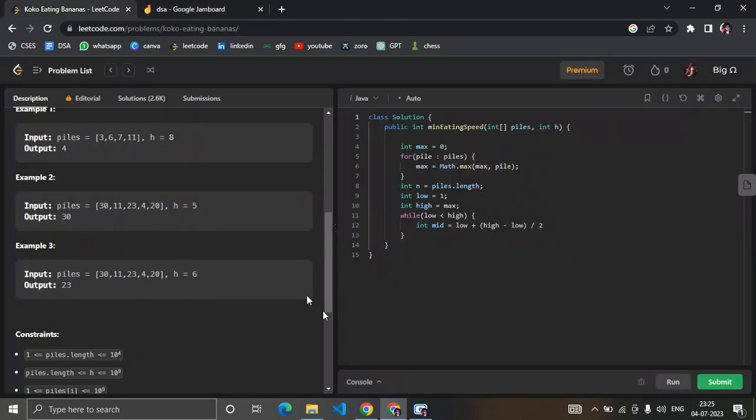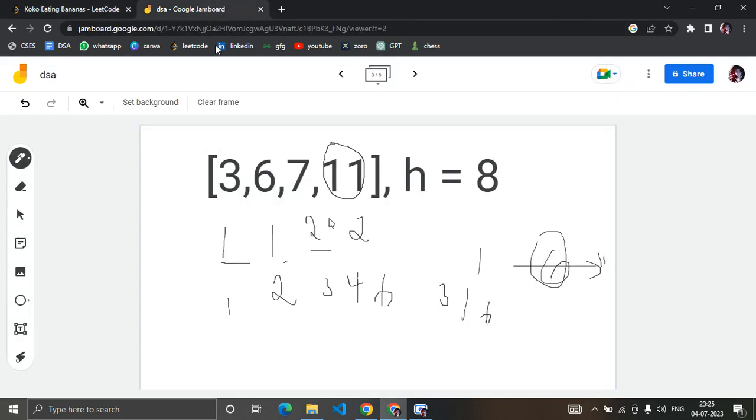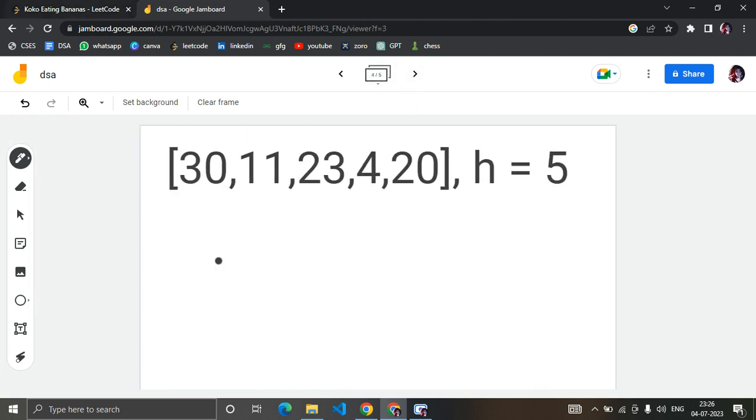Okay, 3 by 6 gives 0.5. With integer division it gives 0, and if it gives 0, we have to increment it with 1. So for example, ceil of 3 by 6, that is 0.5, would be 1. What ceil function does is, let's suppose x may be 0.1, this 0.1, it will round it to 1. So this is what the ceil function does.